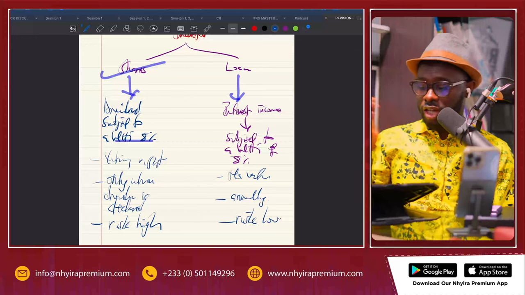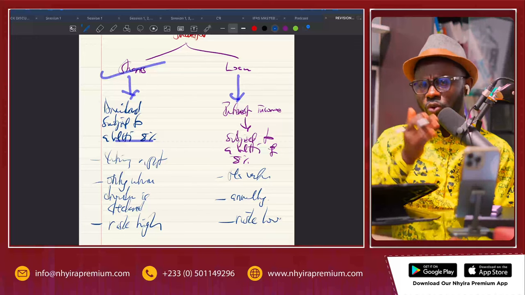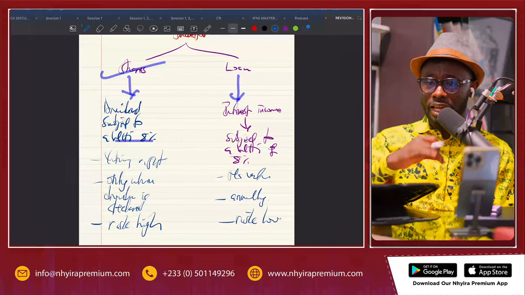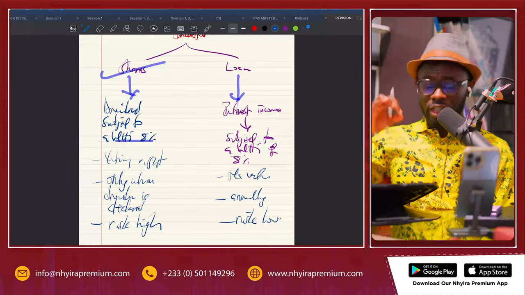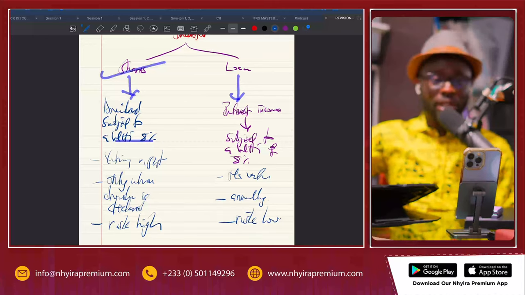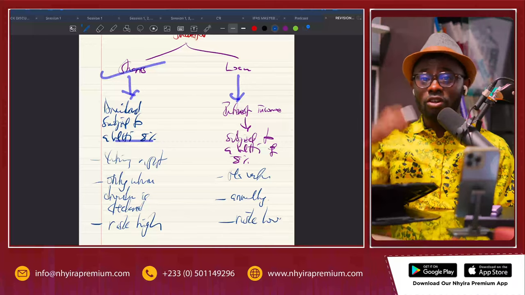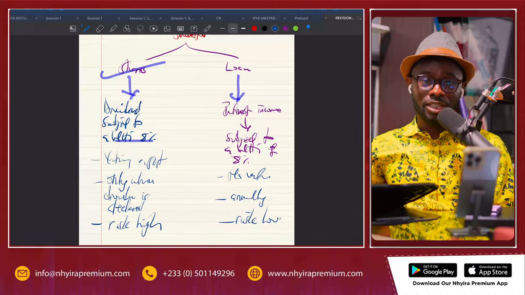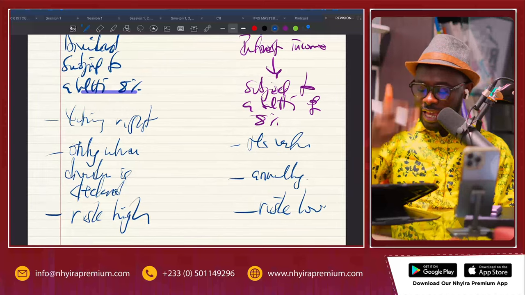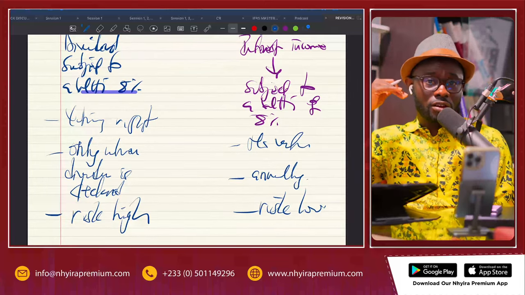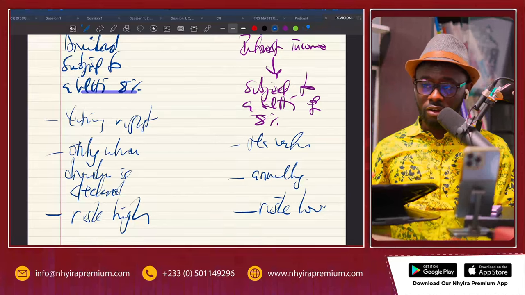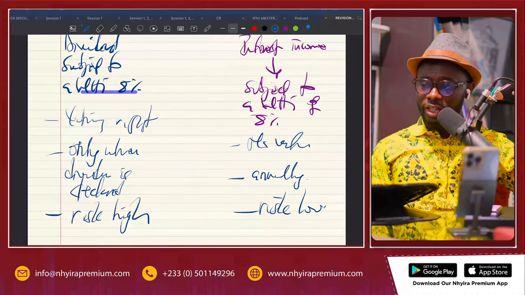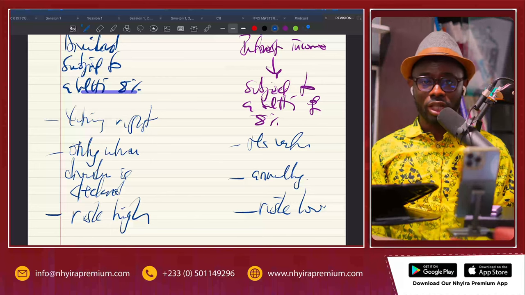Shares give you voting rights. Loans, you have no voting rights. You will only be subject to pay the 8% withholding tax when dividend is declared, when you buy the shares. But with the loan, whether I like it or not, they will pay you interest every year. So the 8% is cardinal. It's going to be there straight up. Then shares, the risk is very high. Loans, the risk is very low, because you are relatively going to be getting your money anyways, all other things being equal, if the company goes down.